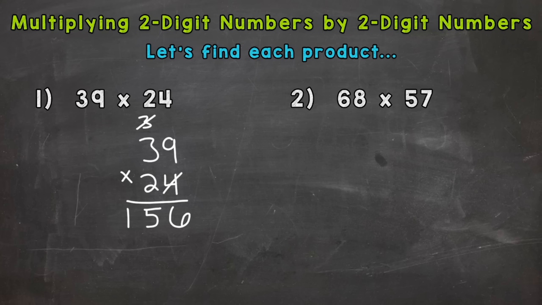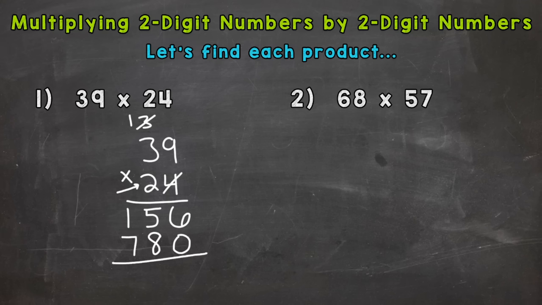Now this next step is very important. We need to put a 0 here for when we do 20 times 39. And we put that 0 there because the 2 in 24 has a value of 20. So that 0 represents that. Now we go through our process. 2 times 9 is 18. So we put our 8 and carry our 1. See why we crossed out that 3 earlier? So we don't get it confused with any other numbers we carry. Then we do 2 times 3, which is 6, plus that 1 is 7.